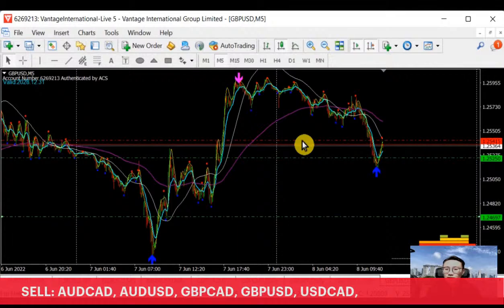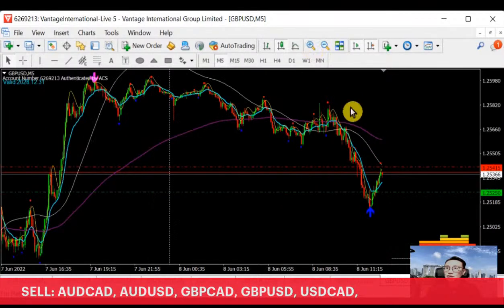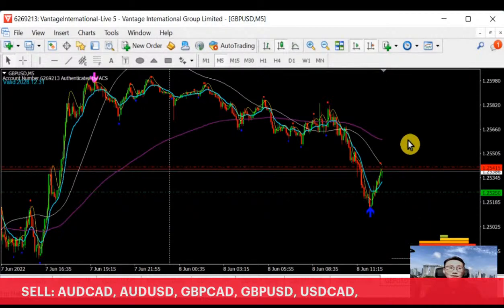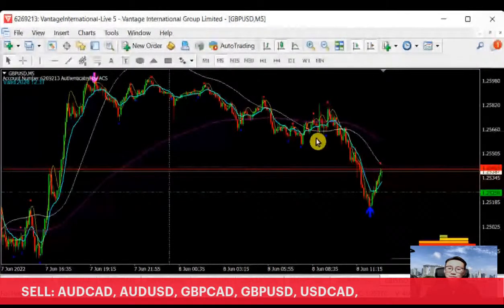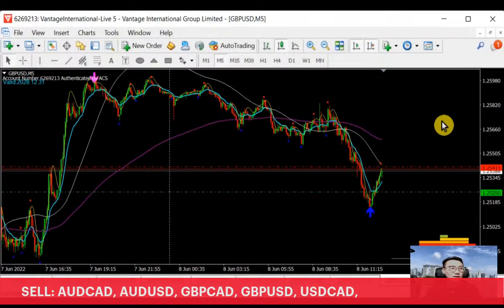This is one of the resistances that we're looking out for. Yes, it's very near. If the pound dollar right now can break through the resistance and retest it as a buying signal, then we will see a great move there. So expecting to have a pullback after it breaks the resistance.